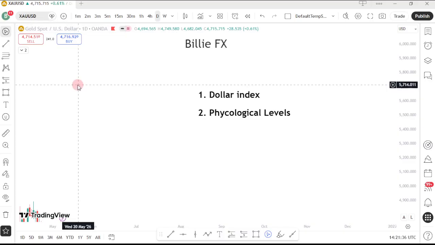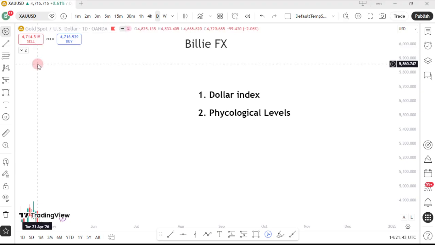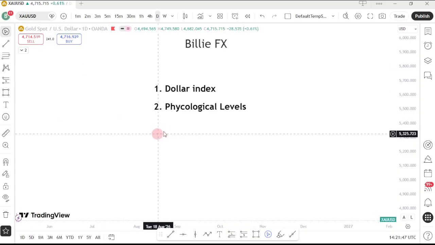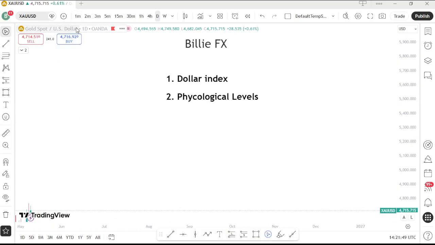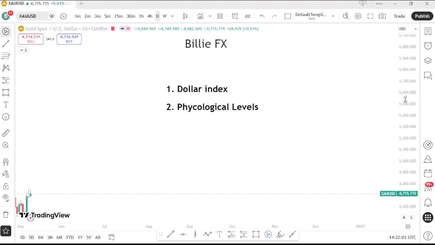Strong. So why don't we look at the US dollar and look at when it is weak so that we can buy gold, and when it is strong so that you can sell gold. So let's say that gold is giving you some kind of sell signal, but the US dollar is giving you some kind of sell signal also. Then there's a conflict of interest because we want one to be weak so that we can buy the other, right? So let's just get into it and let's see how we can apply this to our advantage.